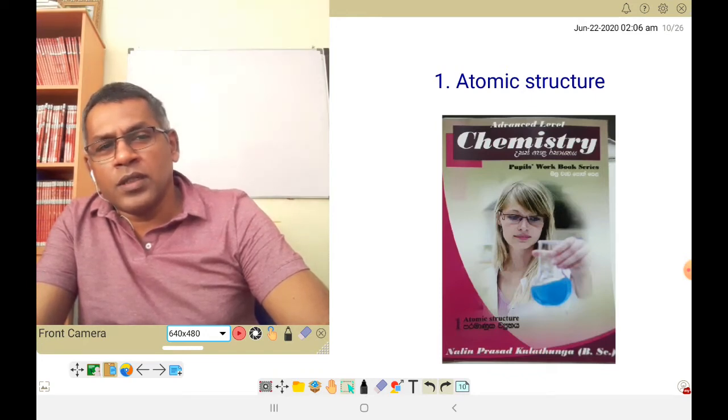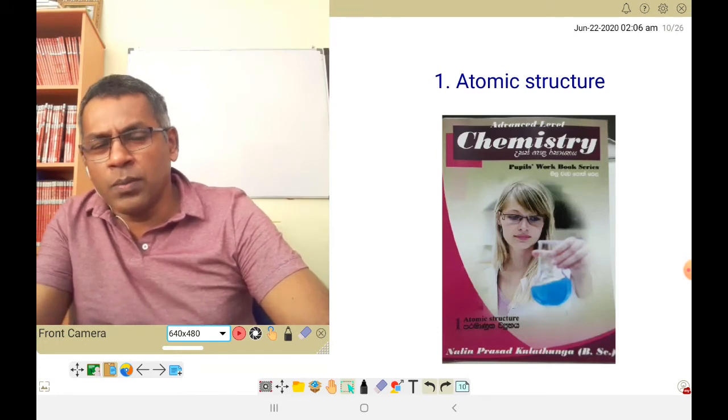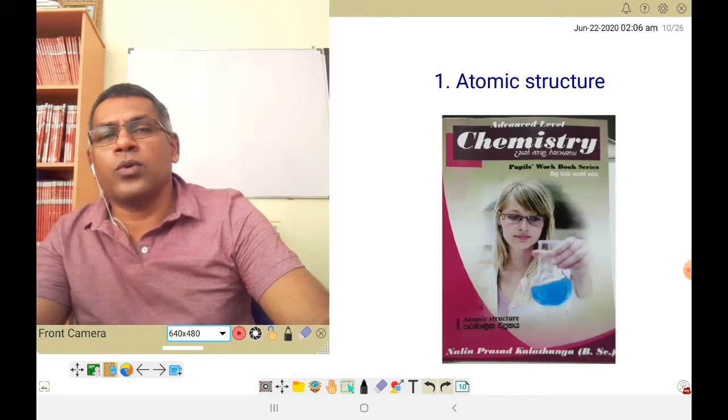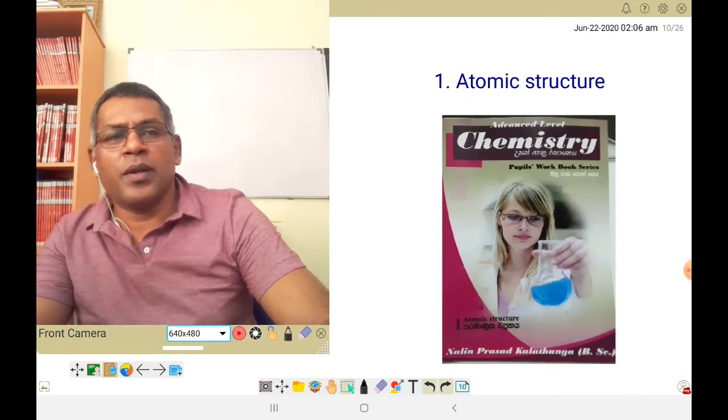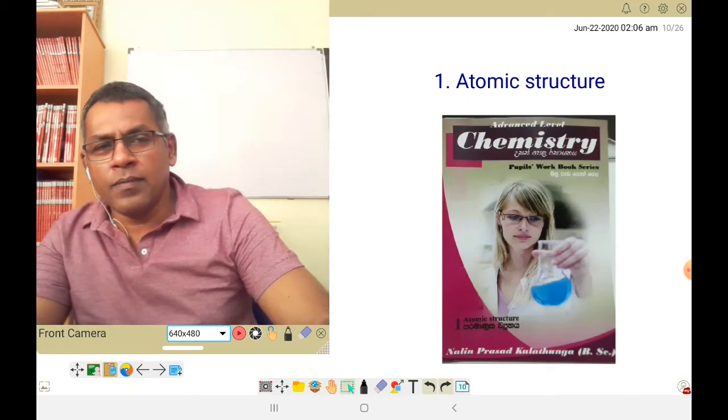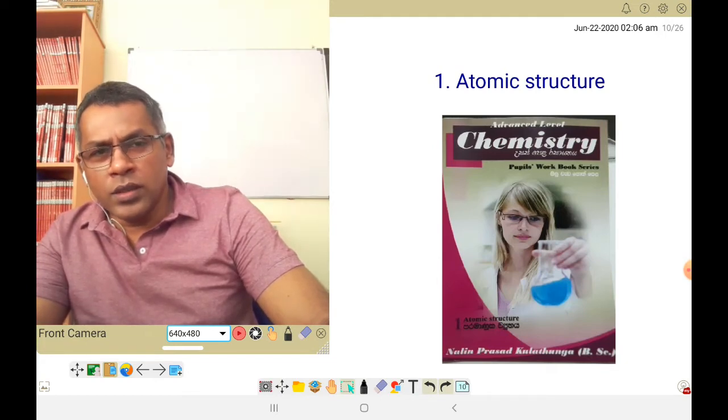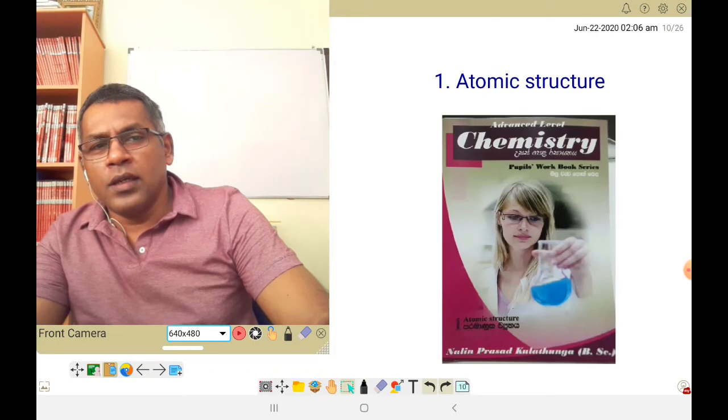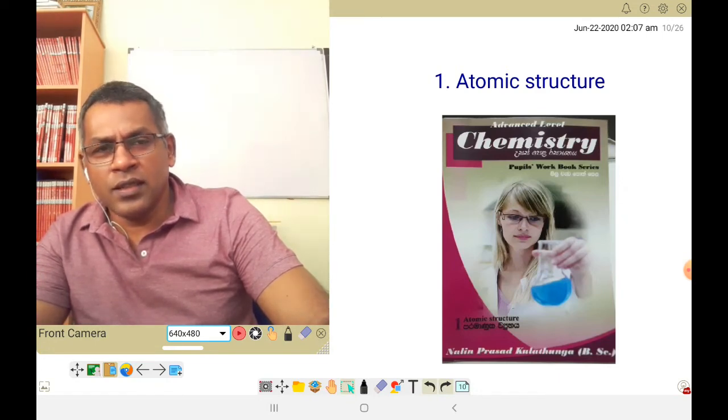So we are going to learn about different types of atoms as well as subatomic particles. Subatomic particles are the finer or smaller particles than the atoms: electrons, protons, neutrons, and so on. We will be learning about how the subatomic particles were discovered and how the different types of atoms have been classified into a nice periodic table, and periodic properties of these elements are also discussed in the very first unit. So that will be very interesting.